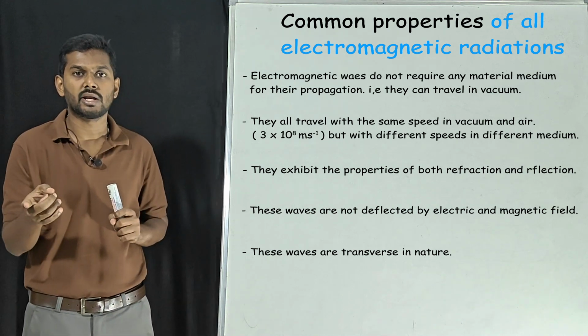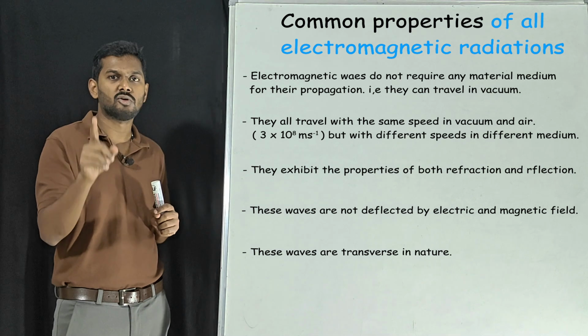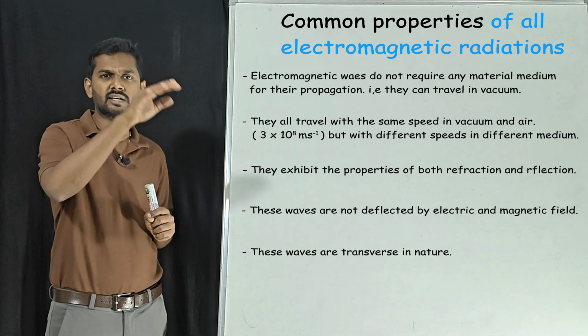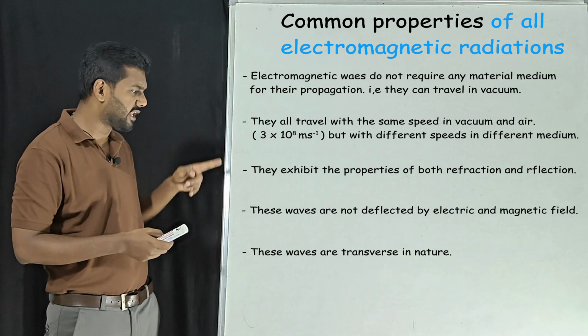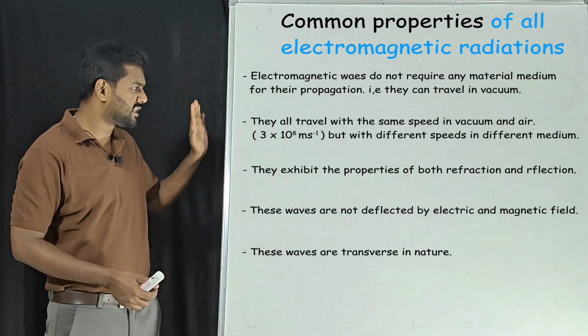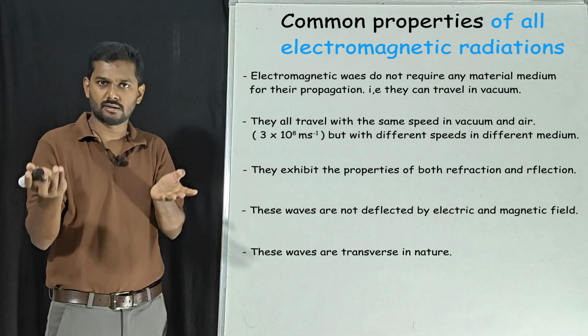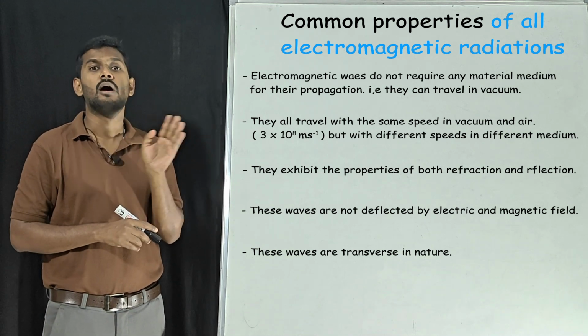This is very important. In the exam they will definitely ask you to write one common property between IR and UV, gamma and X-ray, anything. You select any one of these things, whichever is easier for you, and write that. Apart from this, if you write anything else, you're not going to get marks.